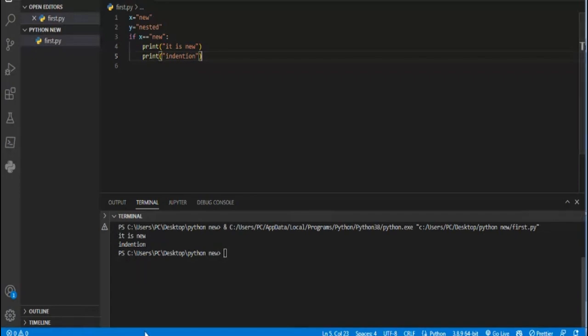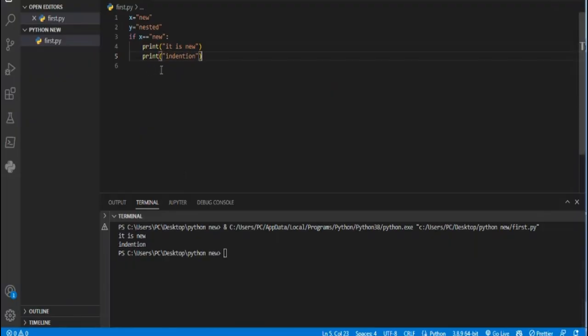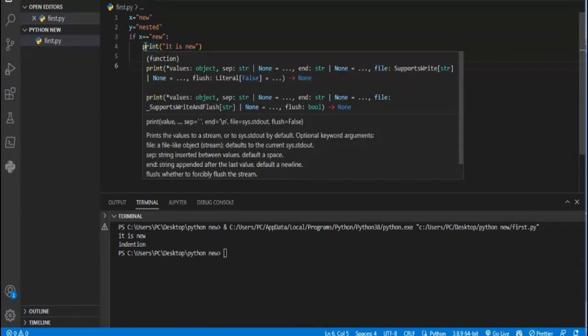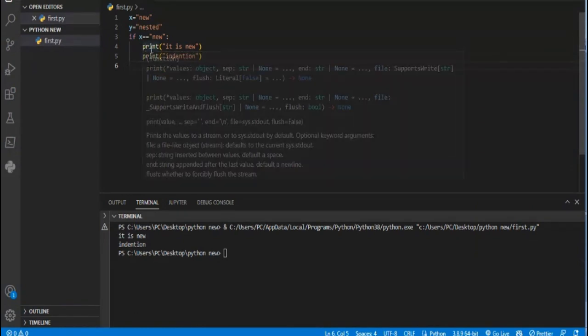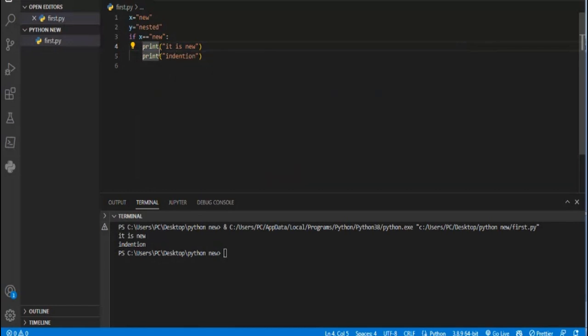The question is similar: write a program to display a group of messages when the condition is true. The condition is true, and these two print statements together are called a suite because they have the same indentation. Indentation means spaces before a statement.